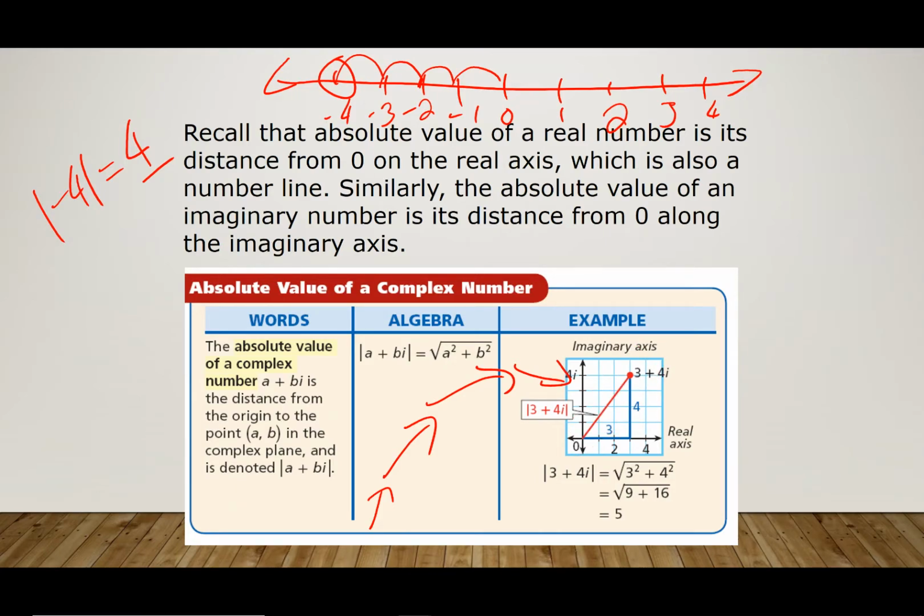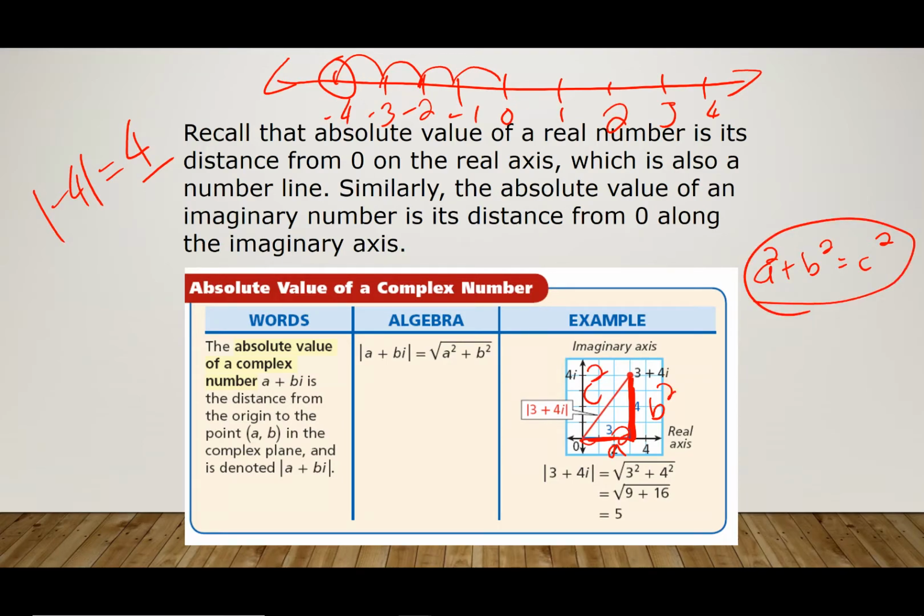And now to do that, it's pretty simple. If you guys ever talked about or used the Pythagorean theorem before, it's basically based off of that. If you know the distance of this leg, and then the distance of this, the Pythagorean theorem tells us a squared plus b squared equals c squared. So this would be a, this would be b, this would be c. So if you square this, you square this, you square that, then this equation is true for right triangles anyway.